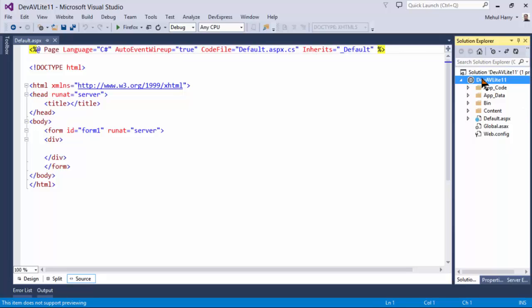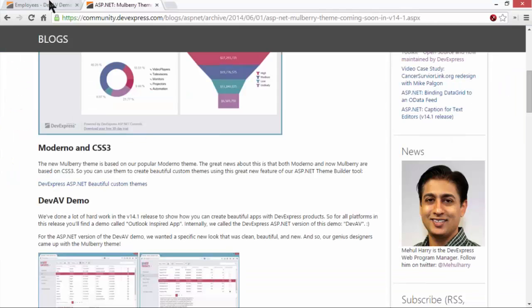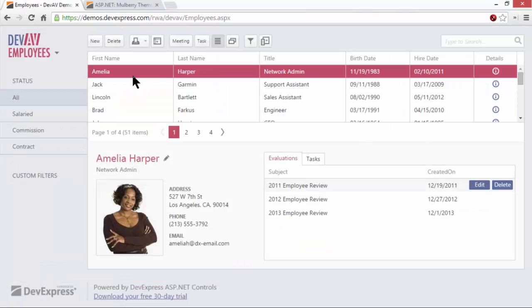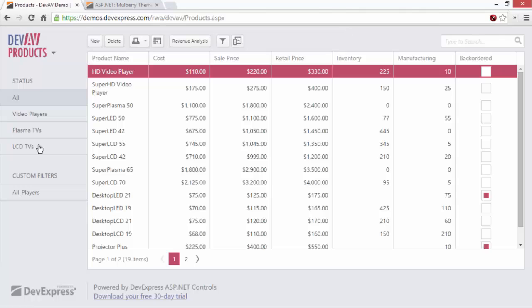One of those is to use a master page. A master page allows you to have a set of things that are common across different pages while having a common area that is different in them. So it's kind of like using a template. If you take a look at our demo, you can see that we have a look that's similar for employees and for products. That's because we're using a master page for the toolbar, the navigation, and the footer area, but this area is different for each one of them.